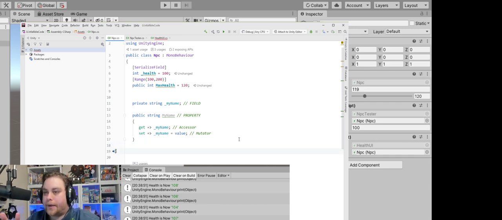And I'm hoping that through stepping through these phases, it's clear enough at least why each one of these things exists and the differences between them.